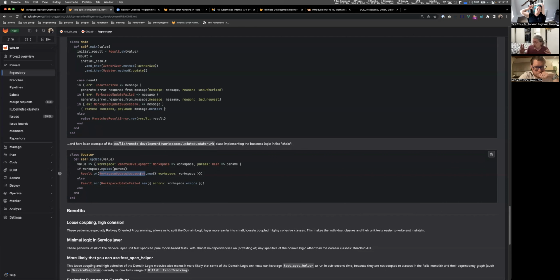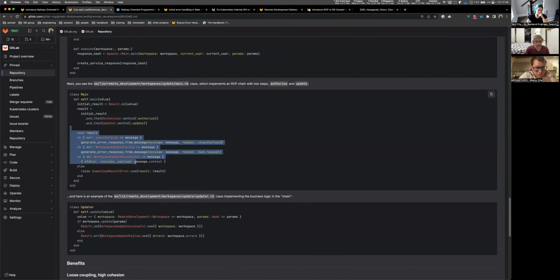And especially in remote development, like in the reconcile that we're doing now, we're processing multiple workspaces at a time, and lots of things could fail for an individual one, but we want to keep processing them. We want to be able to log, trace, perhaps record that. So the decoupling of all of the failure handling and messaging is the whole point of this. That can now live at this level, or in something that is like, okay, we got a failure here. Here's what we do in this case of this failure.